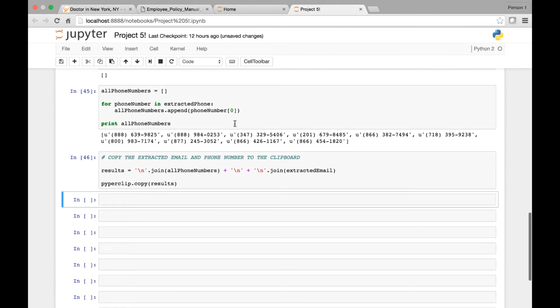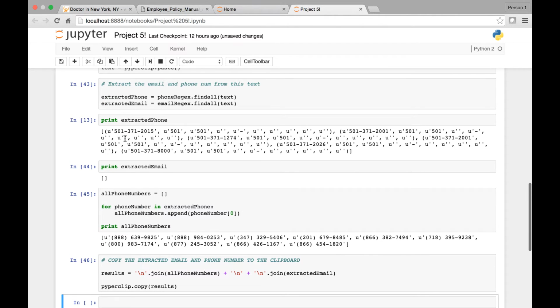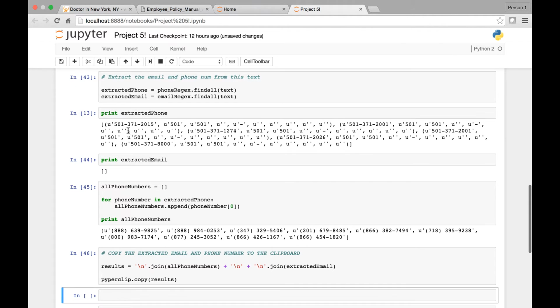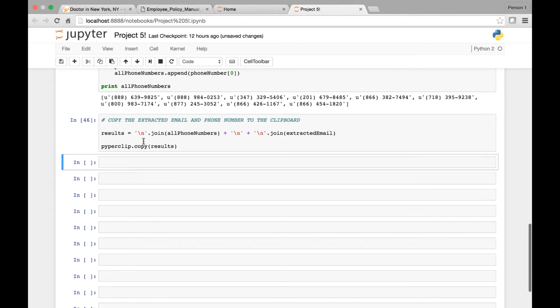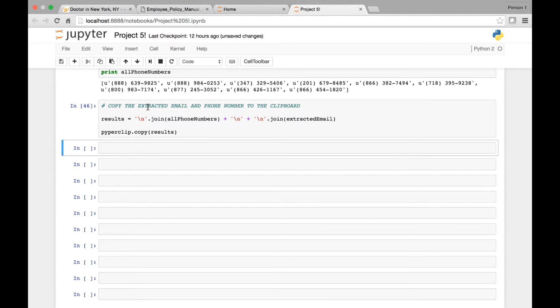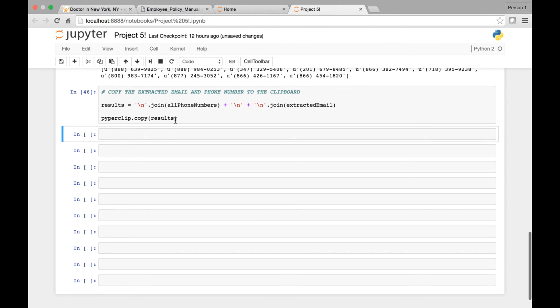Once we have that, we had a for loop that went through the list of tuples and grabbed just the phone number only. And once we did that, we extracted the email and phone number and then formatted it so that each phone number appeared in a new line. And we did the same for email addresses.